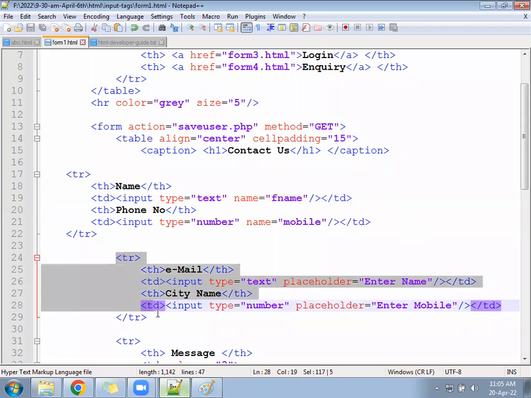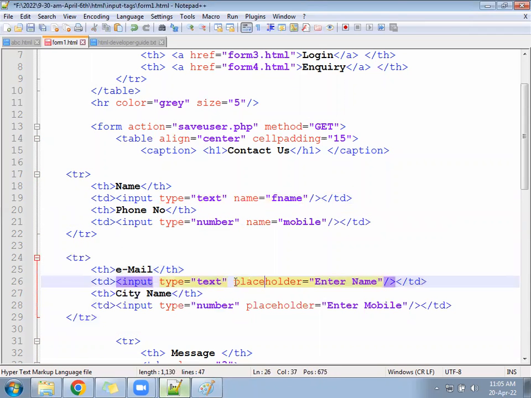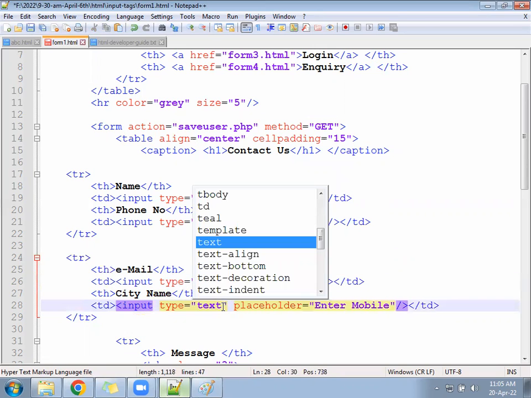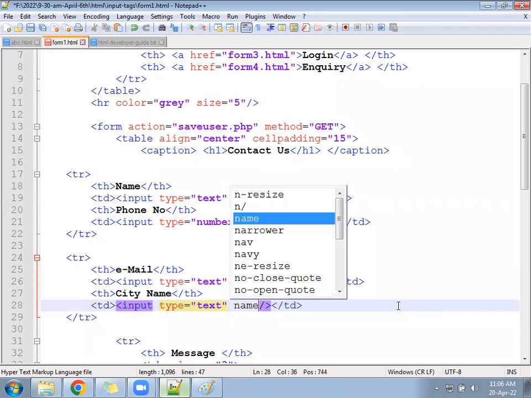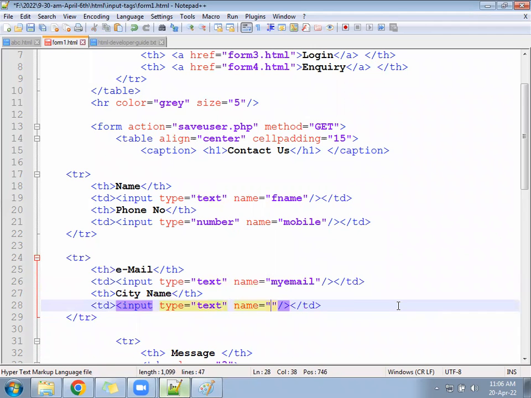Similar way, name equal to my email. City should be text only. Name equal to my city, or maybe city.